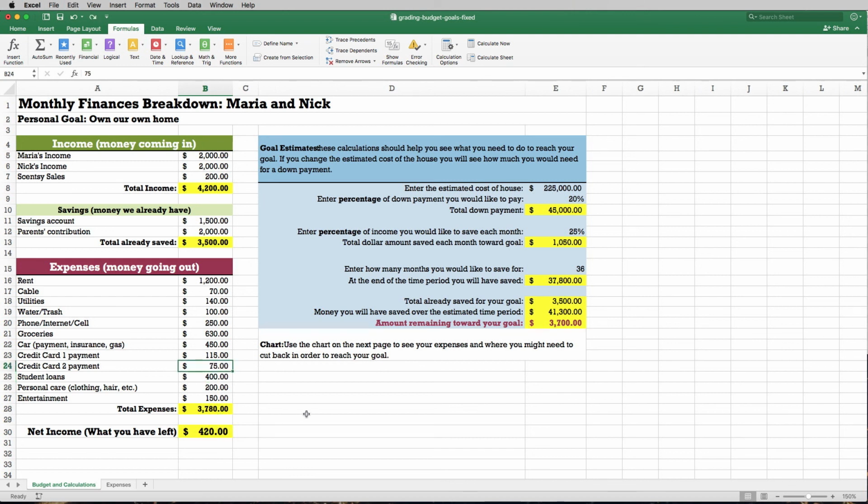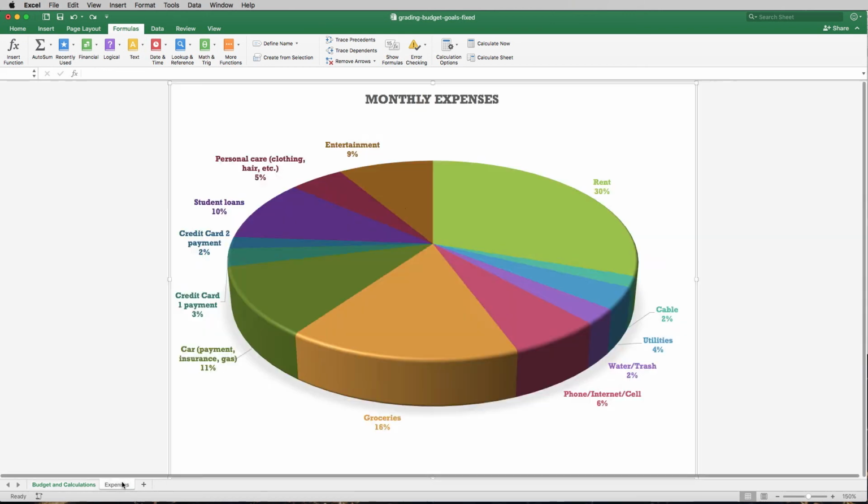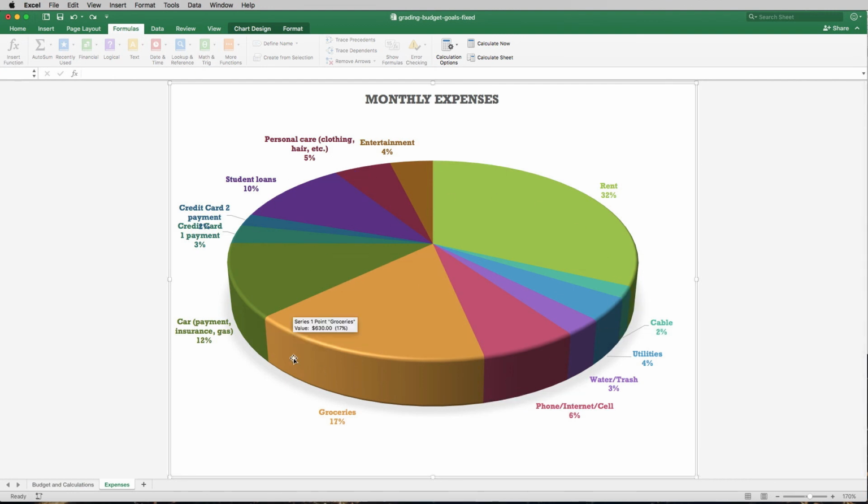So anyway, this is just a tool for them, and it's a tool for you to be able to start thinking about actual formulas in Excel, not from the book, but actually trying to think them out and how you would use them in real life. And then for those expenses, being able to chart those expenses out and see where are the biggest chunks. So they spend a lot on groceries and rent and car payment. So what can we squeeze down in a sense?